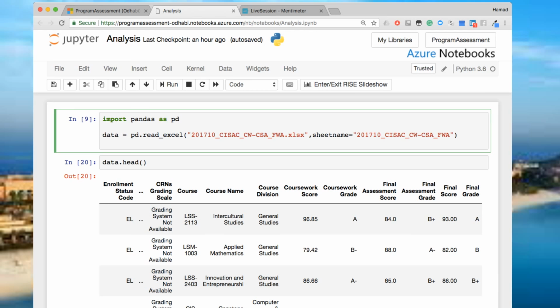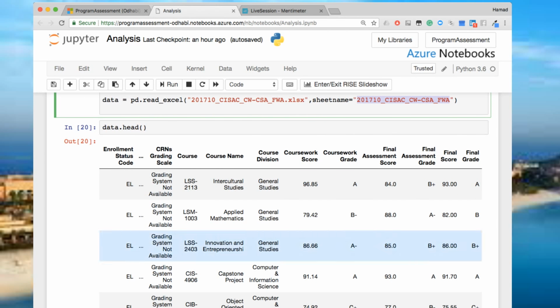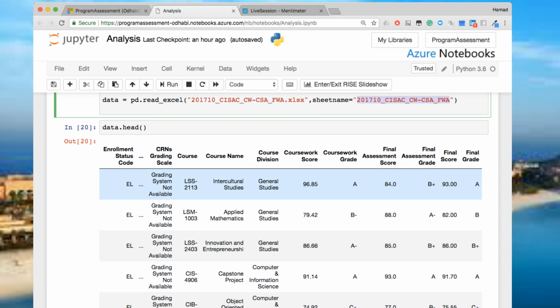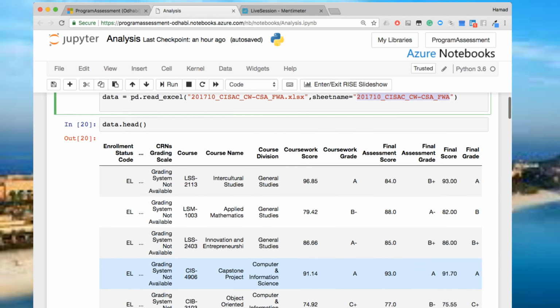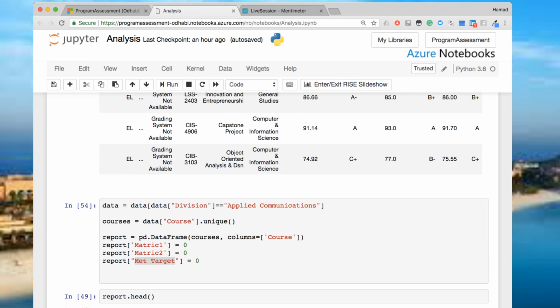Okay, so here we just read the data, and our sheet contains 20,000 records. We're grabbing only this sheet from that table. There are many sheets, but I'm just focusing on this one. It gives us no details of students or faculty, and I think it just gives us courses and scores of different people, everyone who did each course and all the courses.